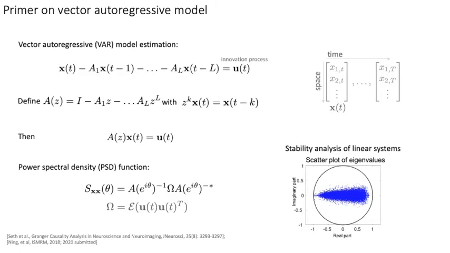Theta is the frequency. So for any fixed frequency theta, we have a matrix here, Sx, a positive definite matrix, which gives you the interaction of time series data at different frequencies. We'll use these two in the later analysis. But this is fundamental; keep in mind that in large network analysis, we have to make sure the network is stable. Basically, all the eigenvalues of the system matrix have to stay inside the unit circle in the complex domain to make sure the model parameters are physically meaningful.